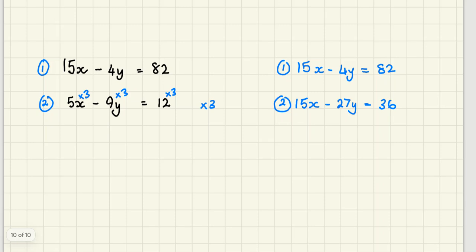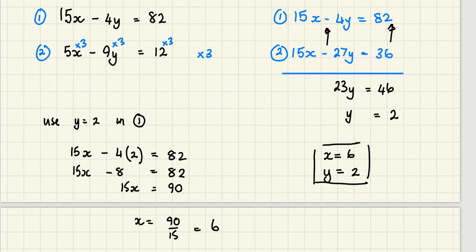One of the common mistakes I see is you identify I need to multiply the x by 3 or whatever, but then you don't multiply the other 2 and it messes up the whole thing. And then, however you're interpreting this, anyone want to talk me through it? And just for the video, there is the final solution. That will just pop up now.